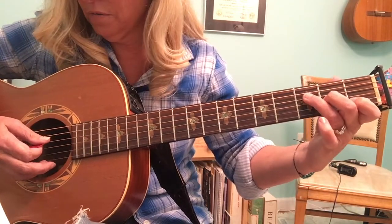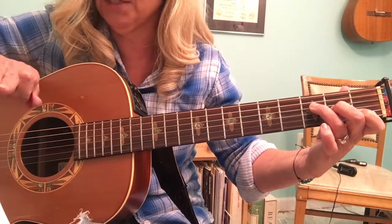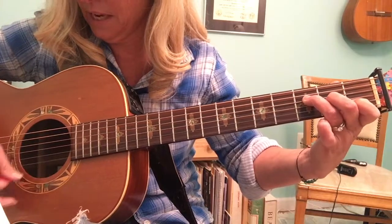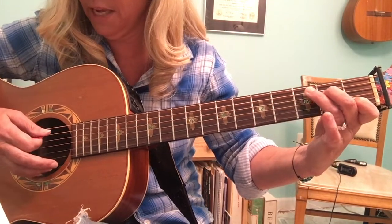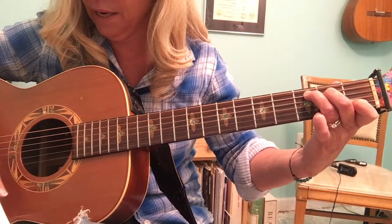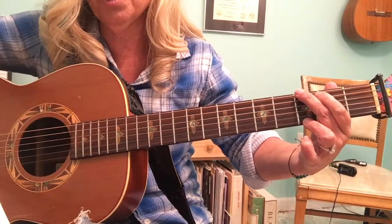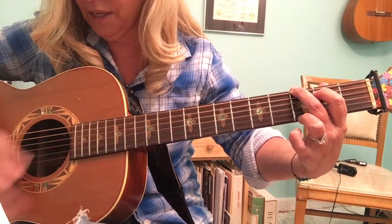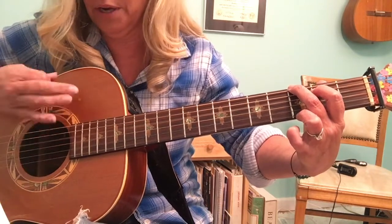Okay, so once again, it's down, down, down, down, up, and then change chords. Down, down, down, up. Down, down, down, down, up, C. Down, down, down, up. Now, we'll do G and play through the entire strum pattern without changing chords. Down, down, down, down, up, down, down, down, up.